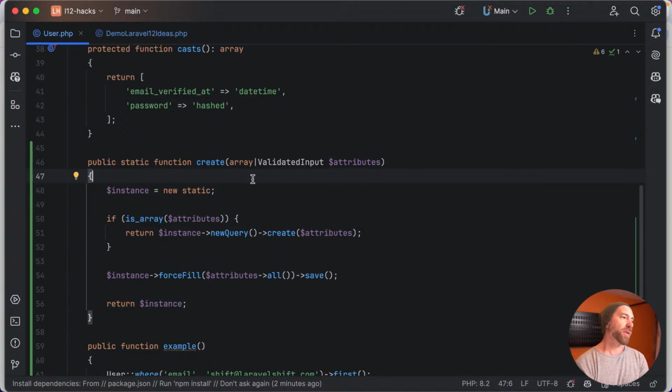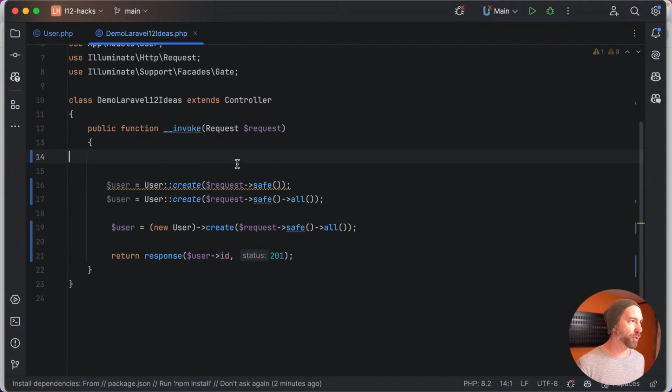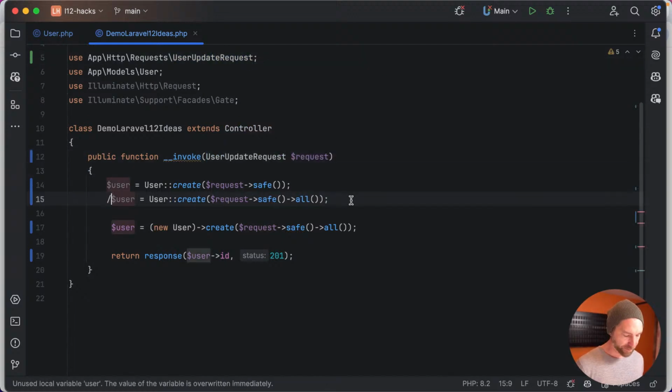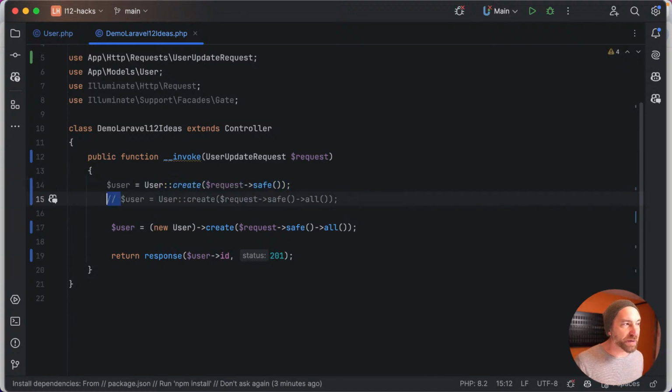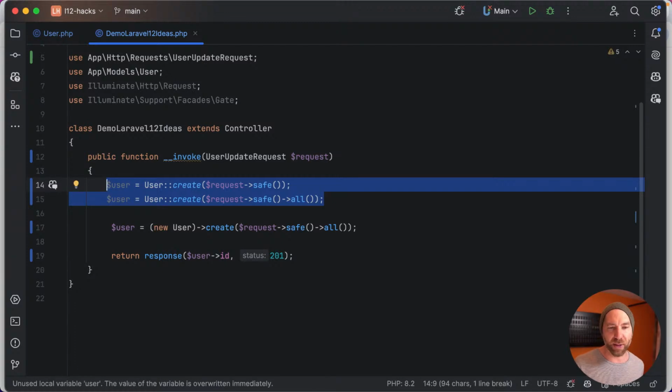But the goal here, if we go back to the userland code or the demo code, let's just focus in on this. So we have this user update request. Let's bring this back to life so these fill out now. So I would like to be able to do this. Now, on the surface, we talked about this. I talked about this in the original stream. But on the surface, these two appear equivalent.